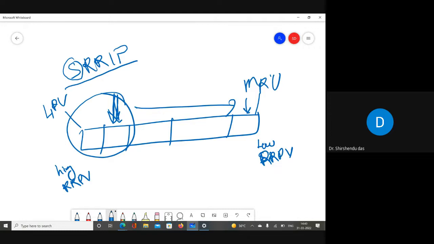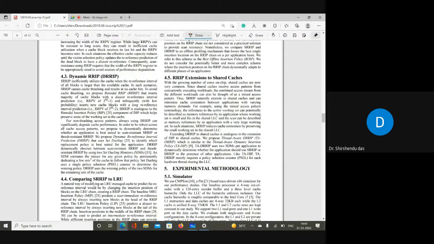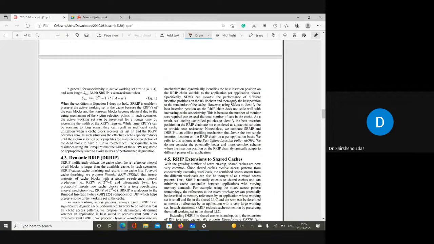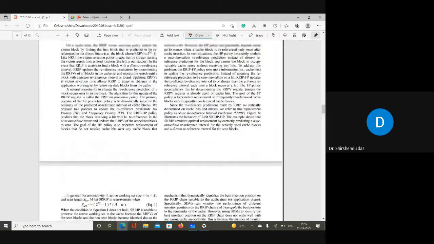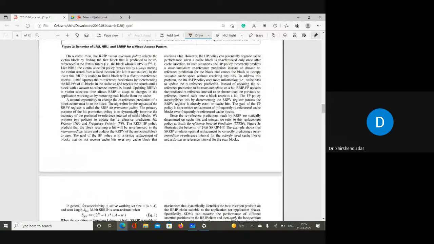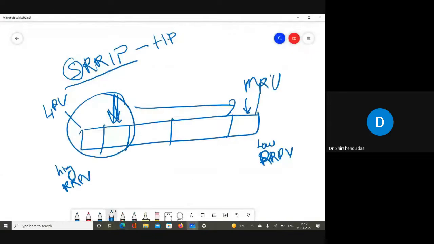And one more point, when you see it, I think there is one point here, SRRIP HP बोल के कोई term मिलेगा आपको शायद. Let me see. SRRIP, see RRIP FP or RRIP HP, दो मिलेगा, HP and FP. So the difference is here in promotion. One that I am saying is HP. HP means promotion means hit हुआ तो direct zero. Okay, and FP means sequentially promote.